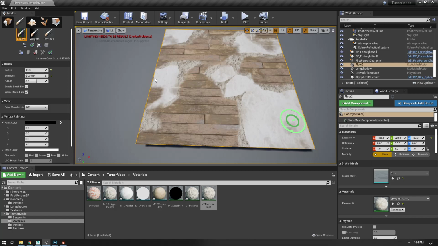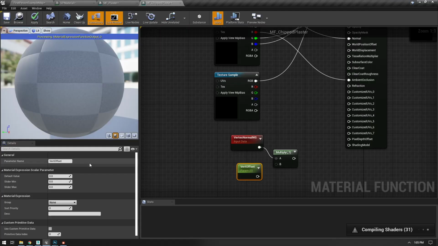So again, vertex normal in world space, multiplied by a scalar, vert offset, and just set this one to 1 by default, or maybe even 0.5 by default. Plug this in here, and plug this into the world position offset, if it's even necessary.